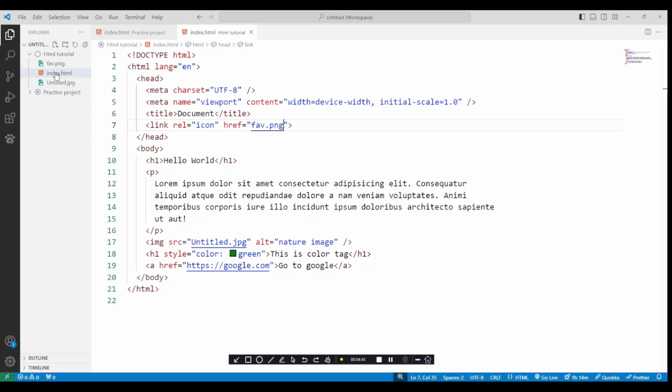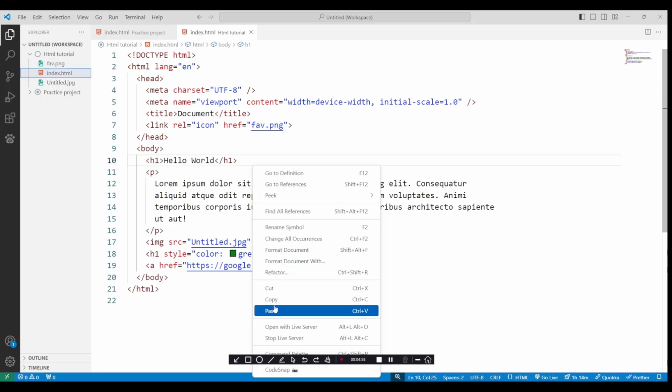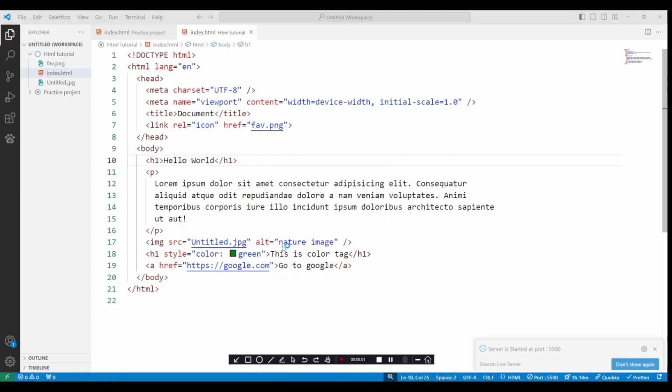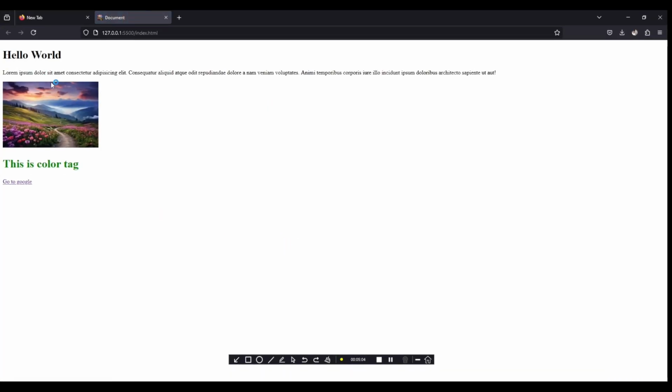Now I will open our Firefox browser to see our output. Let's open our live server. Let's right click and open it. The voiceover might be mismatched because I'm voicing over later, but no problem. Let's see where the image is set. On the top bar, as you can see, the image we just downloaded from Google is set as an icon for our web page.